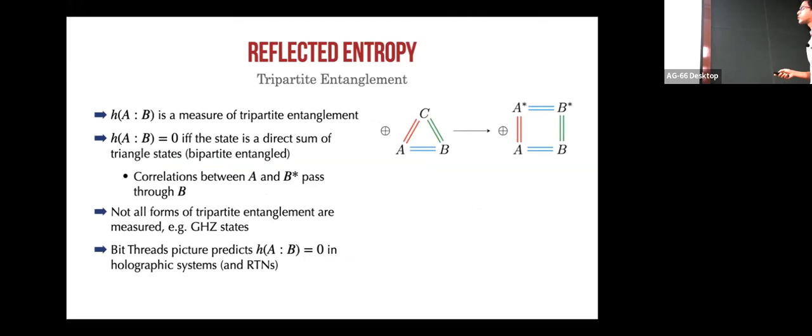Good. So yeah, as you were saying, not just these triangle type states are ones for which the Markov gap vanishes. There are also things like GHZ states, which do have tripartite entanglement, for which the Markov gap also vanishes. Nevertheless, what the bit threads picture says is stronger. It just says that the state is roughly one of these states, in which case you do expect that the Markov gap vanishes. So it's a prediction that the Markov gap should vanish in holography as well as in random tensor networks, which are basically some toy models of holography. So that's the prediction of that conjecture.